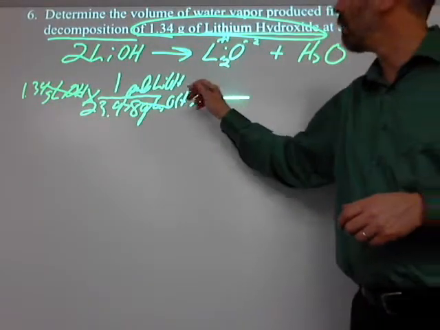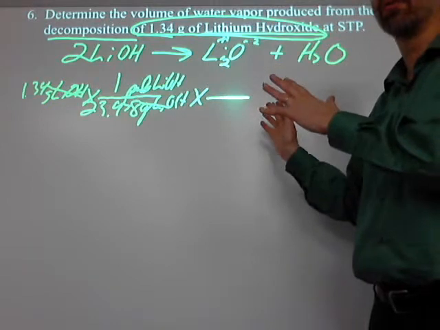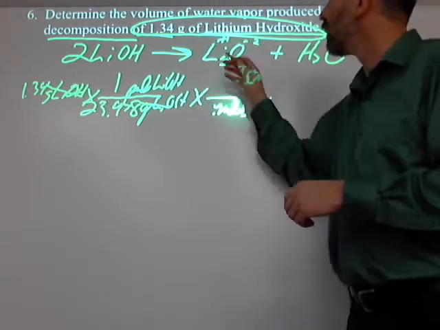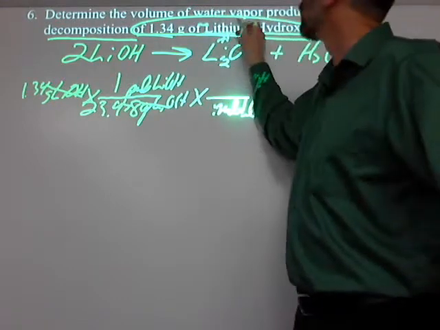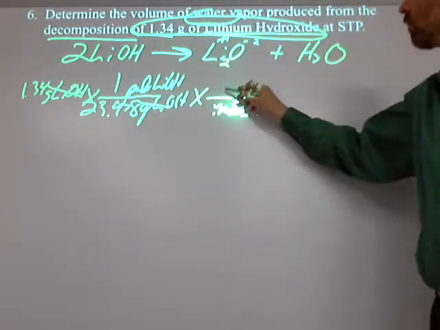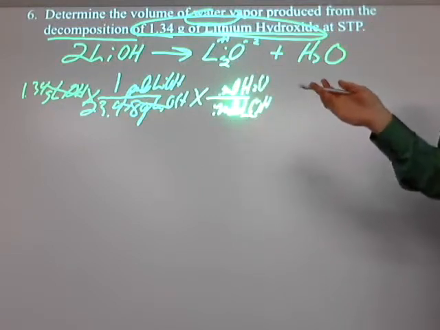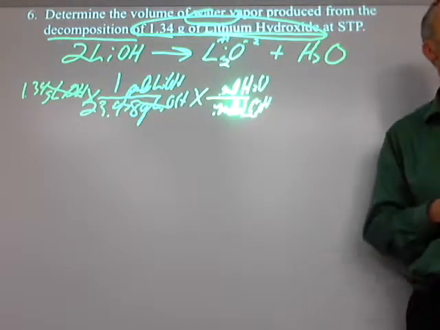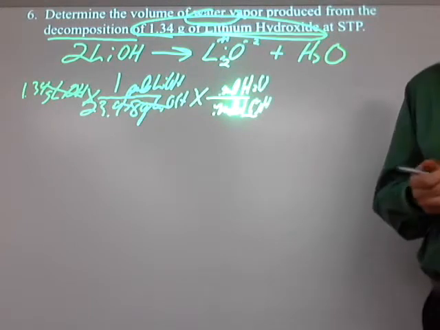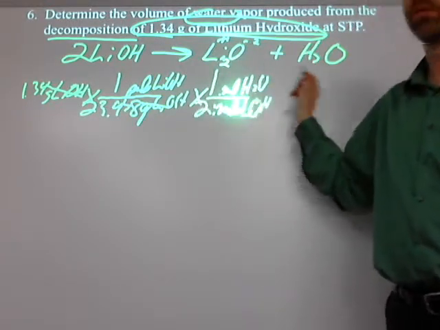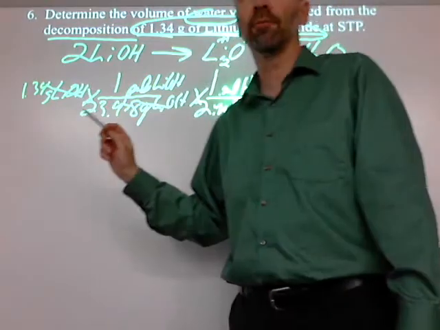All right, my moles. I'm in moles of lithium hydroxide now, so I have to do my actual stoichiometry step. Moles of what I have. I read back one more time. Who am I looking for? I'm looking for water. So I put moles of water on the top. Well, how do I know? Is it always 1 next to moles? I thought I said it was always 1 next to moles. It is, except in stoichiometry where you use the coefficients. 2. You use the coefficients, right? In the stoichiometry step. Good.